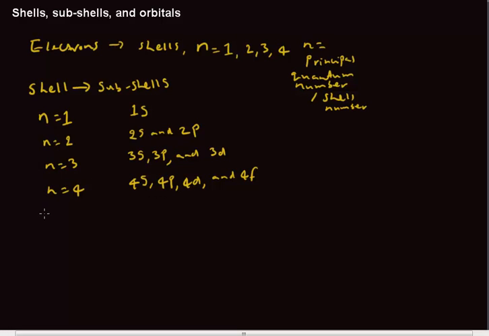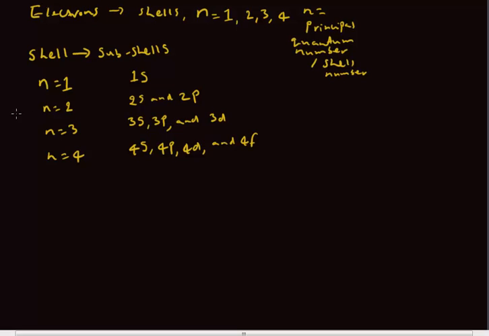So if I have my subshell S, and these subshells are in turn divided into something called as orbitals. So if I say subshell S, it's made of one orbital. And the maximum number of electrons that can be found in each orbital is basically two electrons. So S subshell is made of just one orbital, which can accommodate up to two electrons.